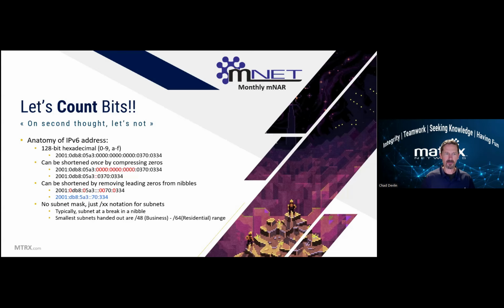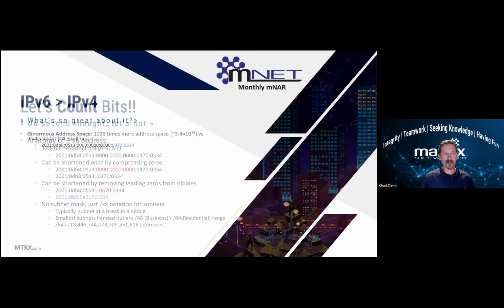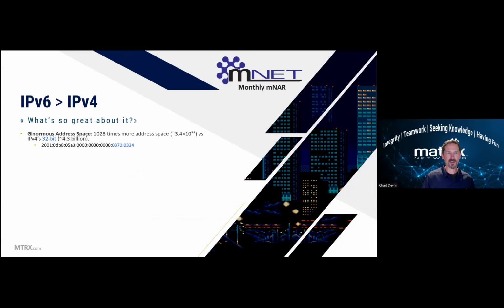Think, wow, that's quite a lot of addresses. Well, at the end of the day, a slash 64 is more IP addresses than the entirety of the IPv4 space. So when you ask for IPv6 for your home, you are getting in excess of what the entire IPv4 space for the planet has. So you might say, hey, why do we do this? Literally, again, the space is so massive that when we start looking at it, the IPv4 space fits in just the 16 bits here at the end of this address.